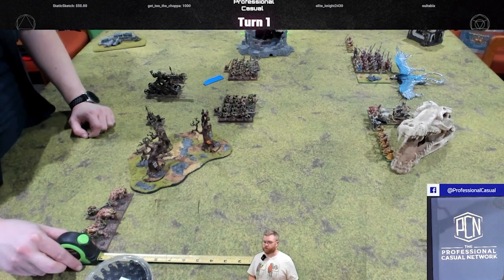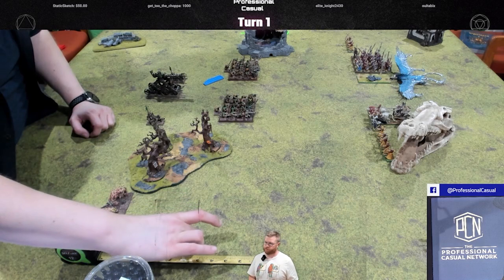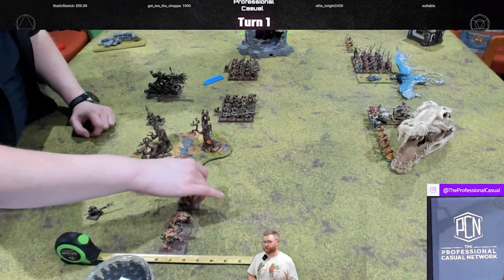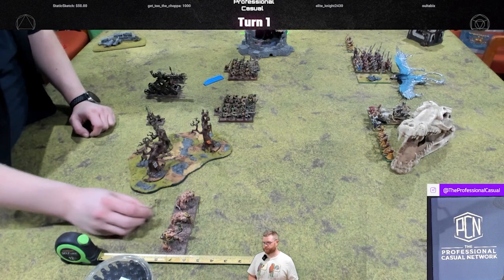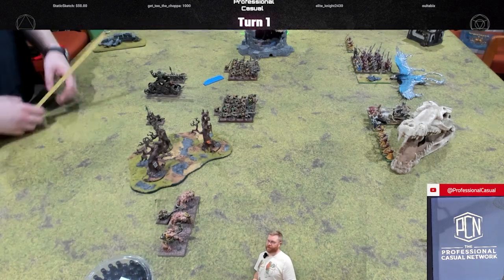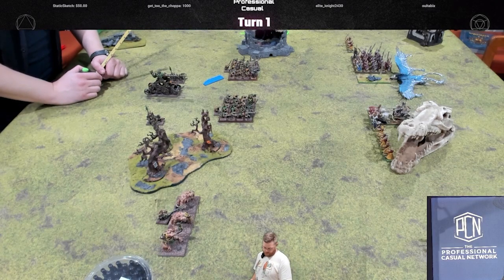Rat ogres. Rat ogres. We're not going to march. We're just going to go up the 6, I think. Just looking at what your max movement is. Yeah. These are such great models. They're all from the 8th edition starter box too. The Island of Blood.